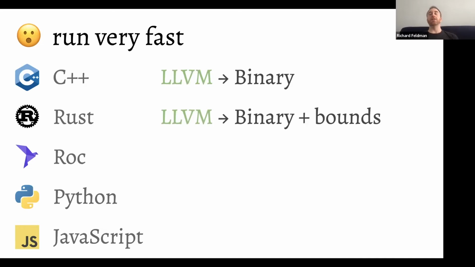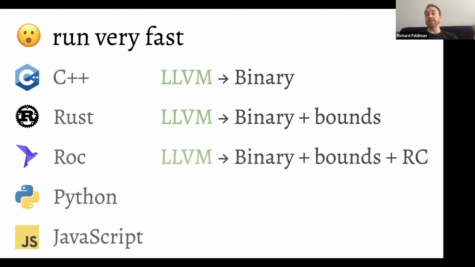Technically in Rust, if you want, you can skip bounds checks, but that's not how the standard library is set up, and it's really discouraged in Rust. There is a runtime cost associated with bounds checks, but it's really important for memory safety. So culturally, this is done in Rust way more often than C++. It does make the binaries run a tiny bit slower, but I think it's totally worth it, which is why Rock also does that. But the big difference between Rock and Rust and C++ is that we also do reference counting for automatic memory management, whereas Rust and C++ do not.